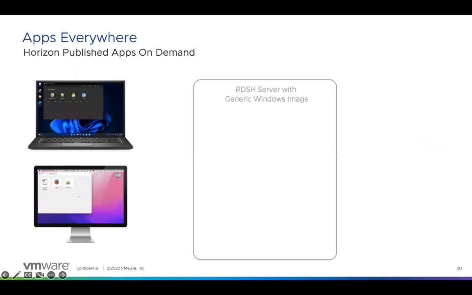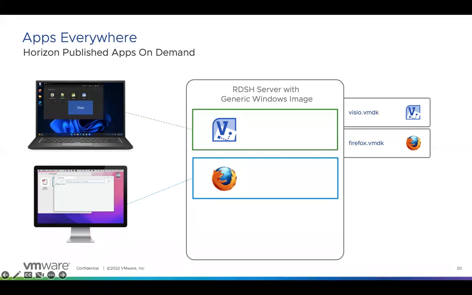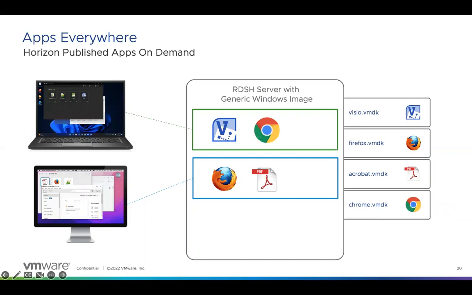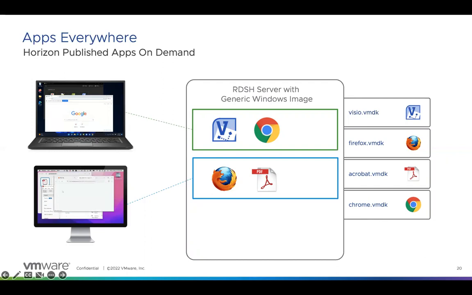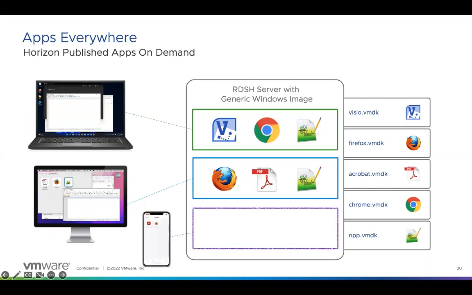Now let's take this a step further, see how this is actually done on the server. So as these apps are being launched, you can see I'm getting the VMDKs or VHDs attached to the machine. So as a user clicks on, for example, Acrobat, you'll get the Acrobat VMDK. It'll show up in the session in Windows, and then it will launch on the user's endpoint device and stream down. Same with Chrome on the session, and then launched on the Windows laptop. So you're able to bring those applications together to each user within the session. Now, we're not going to deliver the app twice. So if both users, for example, click open Notepad++ and they launch it, we're going to deliver the VMDK once, and we're going to build the server as needed dynamically, and then we're going to launch that app in both user sessions. So we're going to work very efficiently in that case as well.